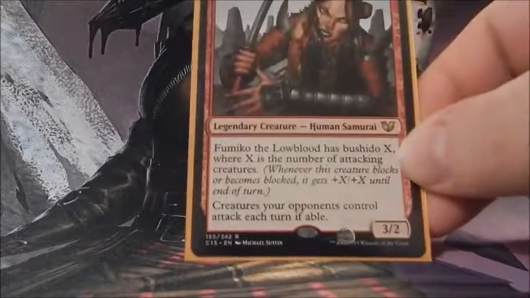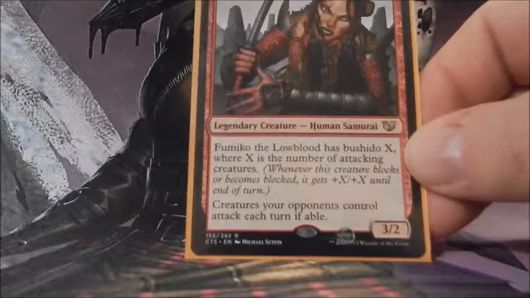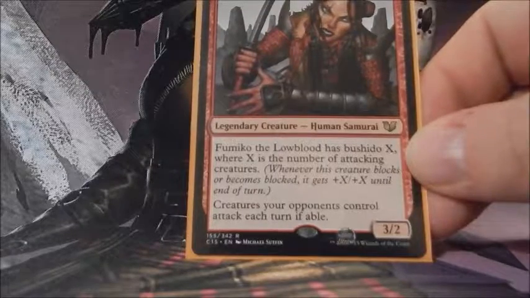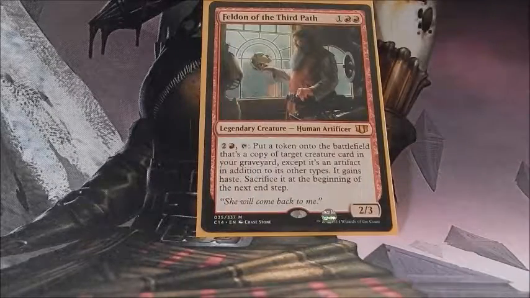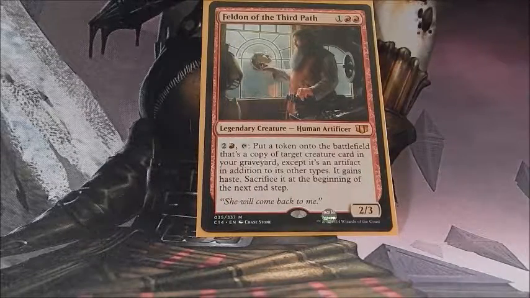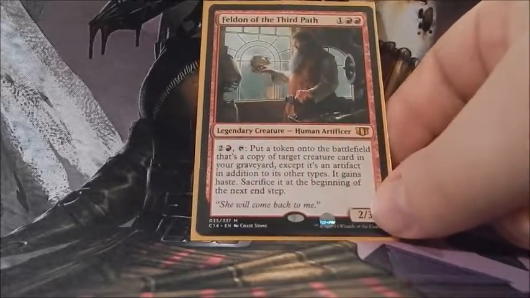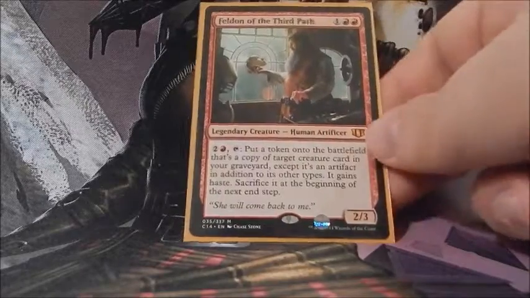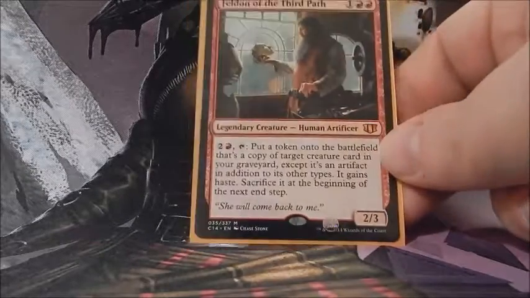Fumiko the Lowblood. I took this out of another commander pre-constructed deck. Forcing people to attack you is just great. Yeah, go ahead. You've got to attack now. So you've got to run your little crappy 1/1 into my Platinum Angel. So have fun with that. And Feldon of the Third Path, another auto include that came with the deck.